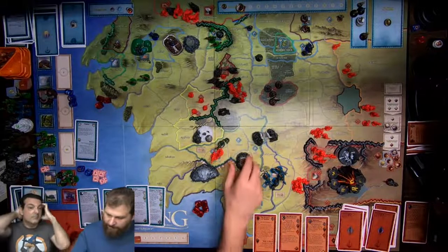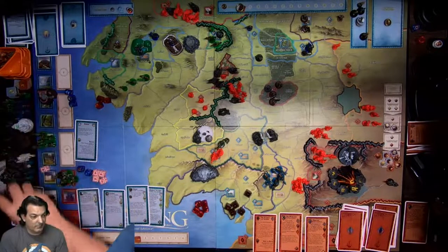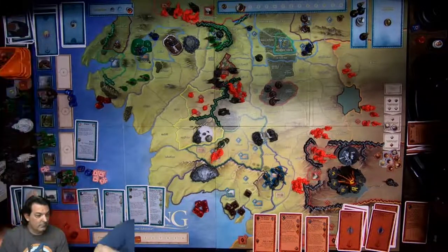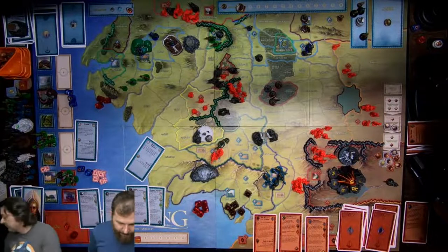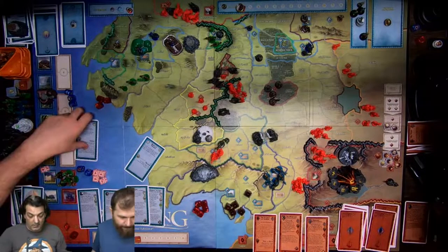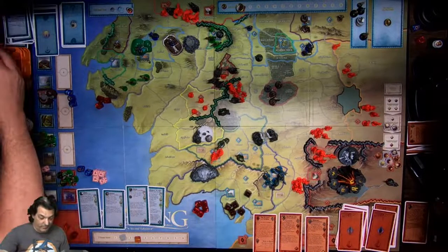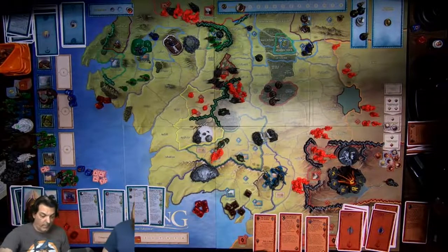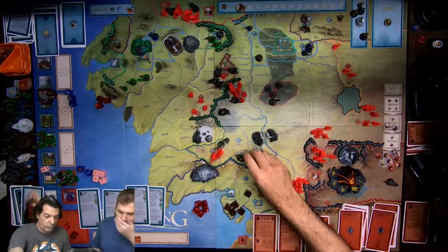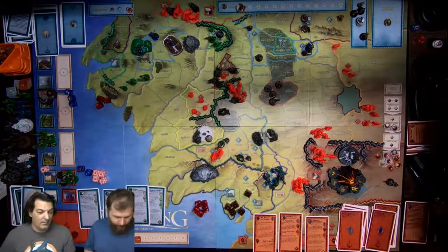All right, I think I'm going to use a card then. Move this over. Yeah. Recruit one Rohan unit and one Rohan leader to Edoras. For Rohan! For the riders! A regular? And a regular, yeah. Where are the regular Rohans? They're there. And that's it. All right.